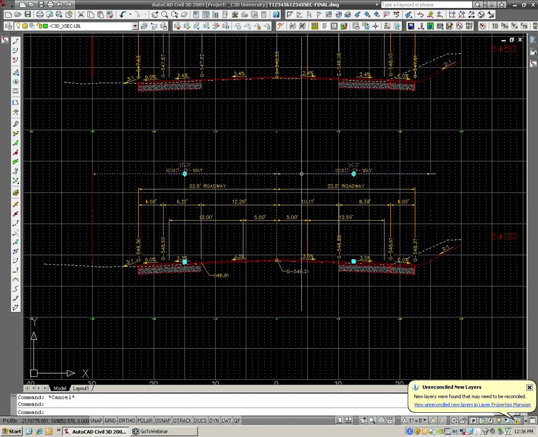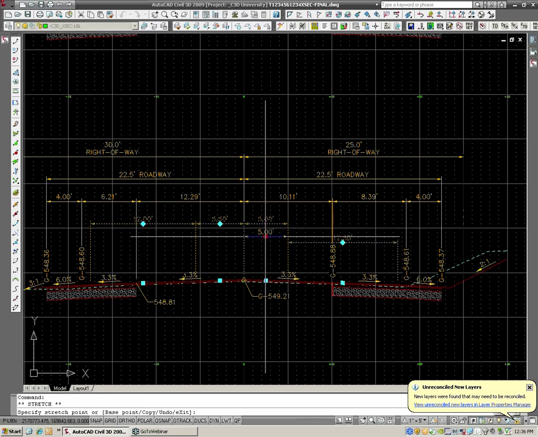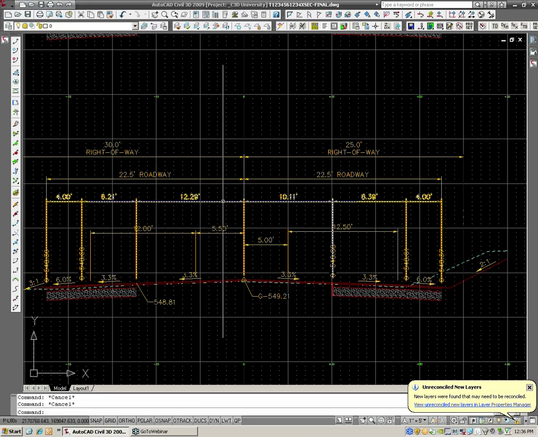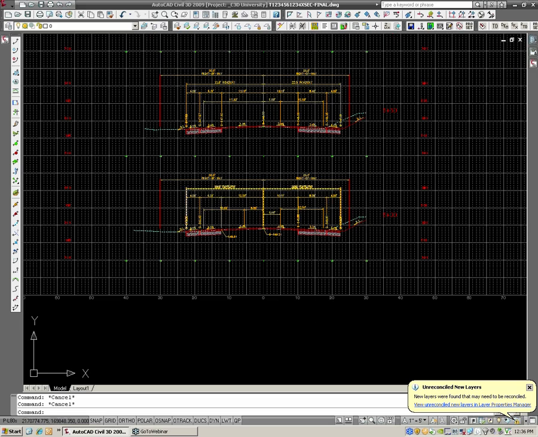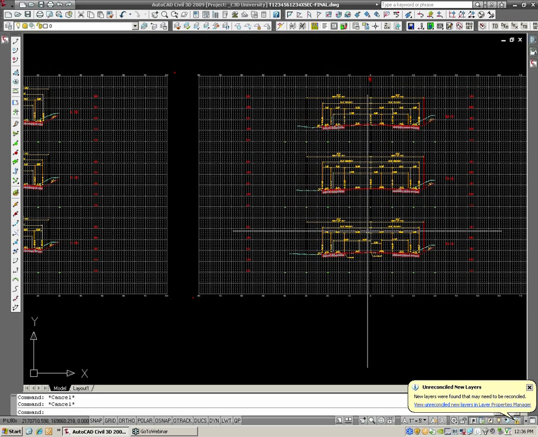You can take these lines and I can drag them up or down one at a time at different spots, or maybe I want to do them all. I hold down Shift, grab them all, slide them up and down. Okay, so it's very versatile, and it's, again, all dynamic. So at this point, you could plot these cross sections before you even have the corridor model completed, and as the model becomes complete, the data will come up.